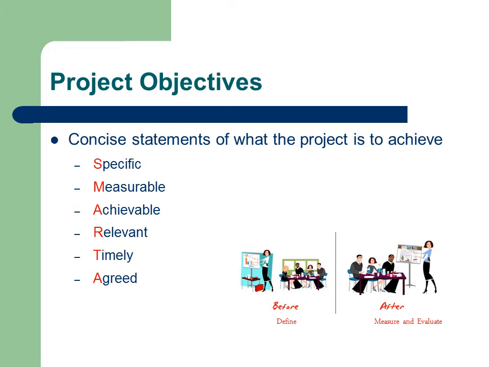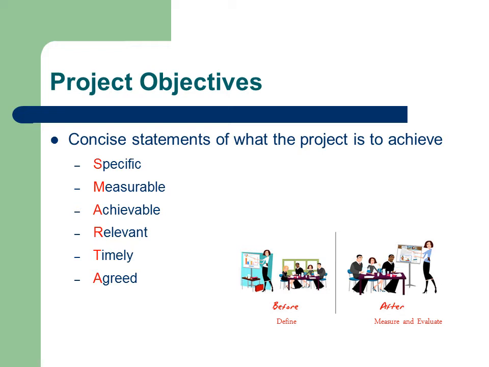A clear project objective should be simple and concise statements of what the project aims to achieve, together with measurement criteria. Types of measurement criteria may be, for example, specific due dates, both for the ultimate completion of the project and for intermediate milestones. Specific quality criteria that the deliverables must meet, or cost estimates that the project must not exceed. For objectives to be effective, all project stakeholders must officially agree to them.